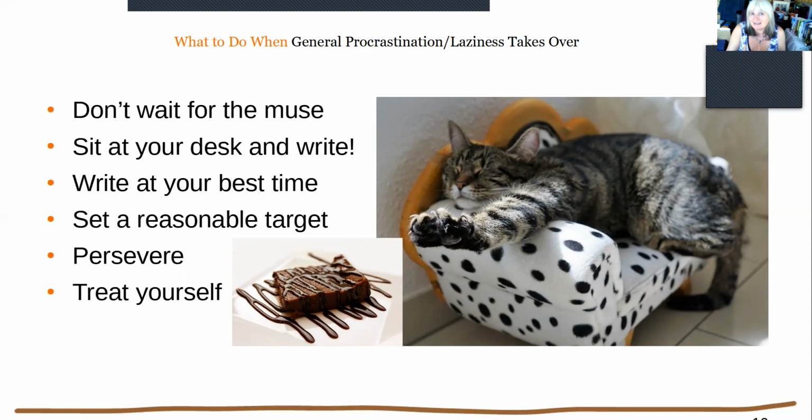It's a fallacy to think that if you've got a gift for writing, you're going to love every minute. Sometimes it is really hard work, and you've got to take time aside from doing things which would be really good fun to be able to get down and write that novel. Here are some tips if you find that procrastination is causing your writer's block. Don't wait for the muse to strike. Just sit down and write. Which leads me straight on to the next one.